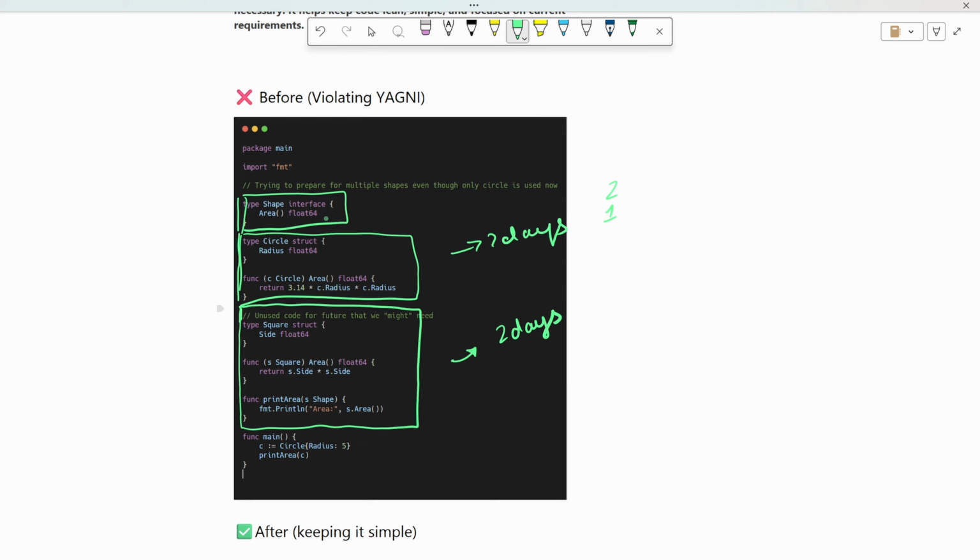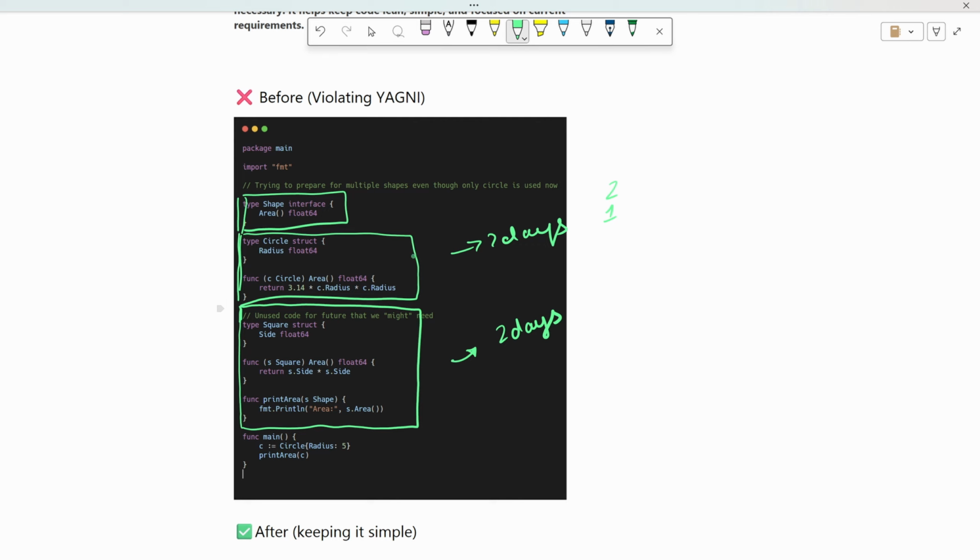So if we don't know, in this case we can see that we would require other shapes' area also. But let's say you are not able to think that far, and still you are pushing for something generic. But with a foresight of even a year or so, and in 6 months, if the requirement comes, would we not be able to do it? I think we would be able to do it. But if we put much effort into implementing now rather than 6 months later, that is not a fair trade.